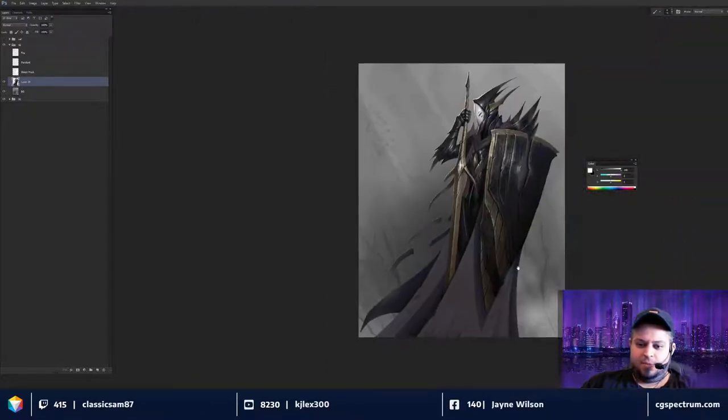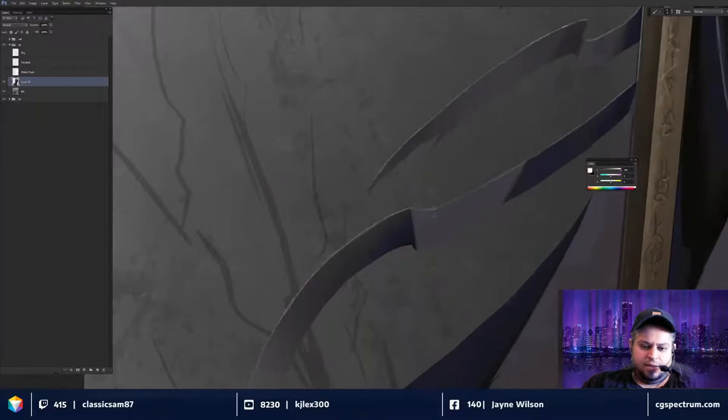Not the most dynamic pose, right? But I was going for kind of a stoic quality, I think is good for a knight of his demeanor.